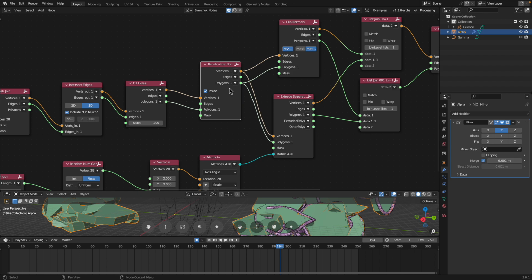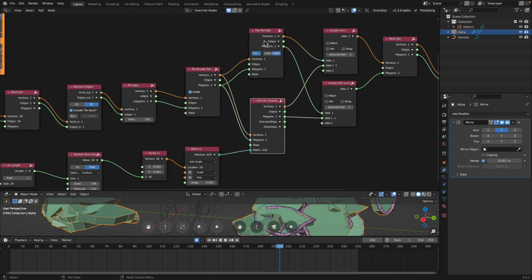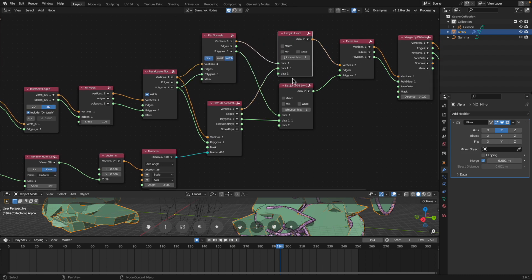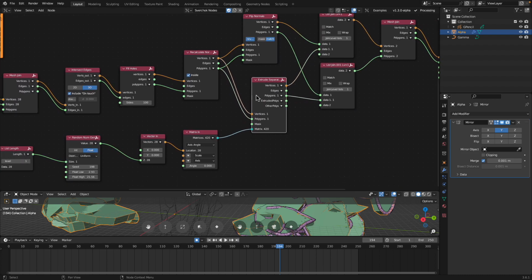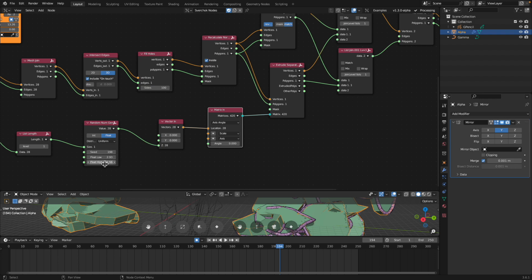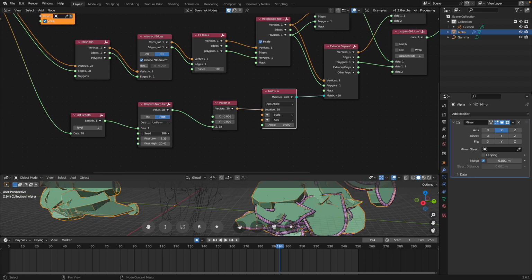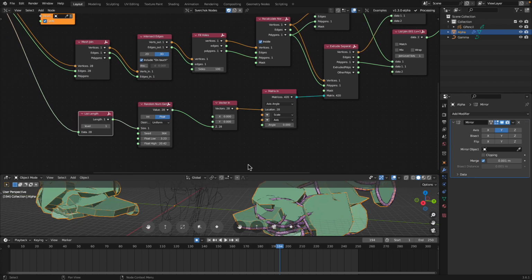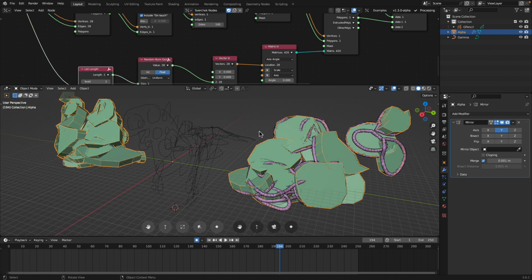This is actually trying to make the normal correct, flip the normal as well, and then simply extrude it randomly. I have this random extrusion being set as well, just to make things more random. So this is just for an abstract result.